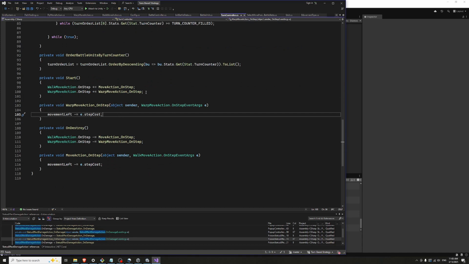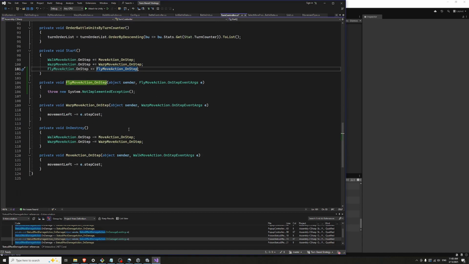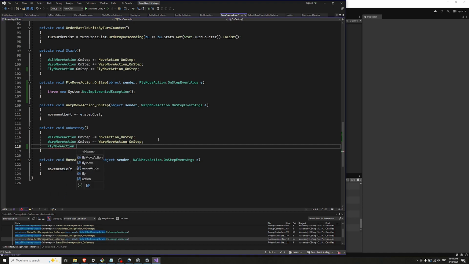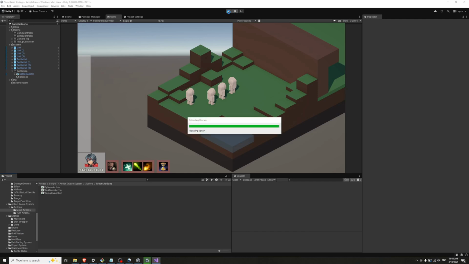Turn controller needs to look for fly dot on step plus equals, fly dot on step minus, and we'll do the same thing. Each step you reduce the movement. One last test and that'll be it for these videos.